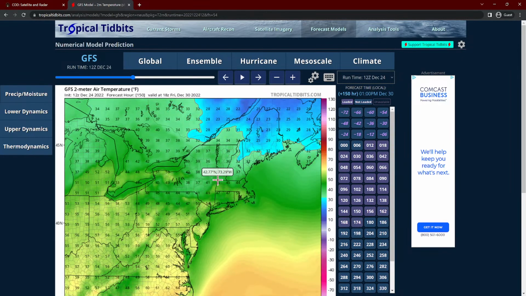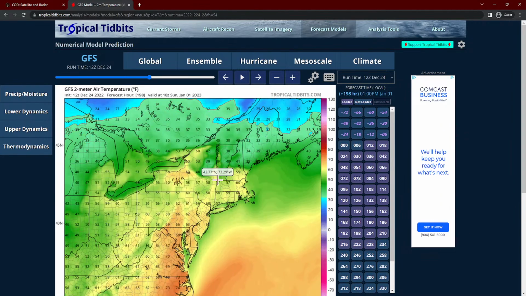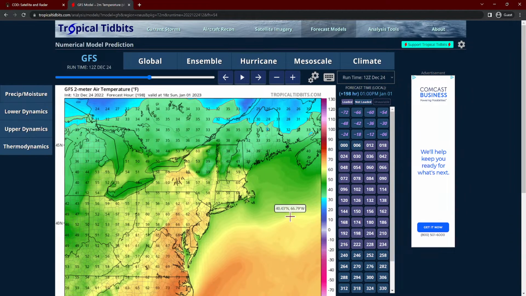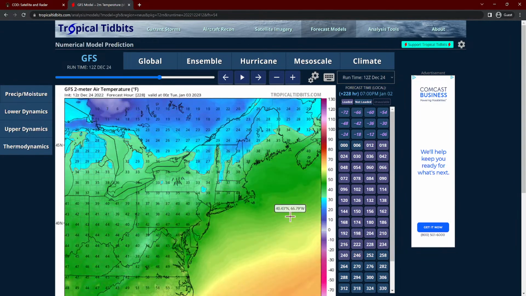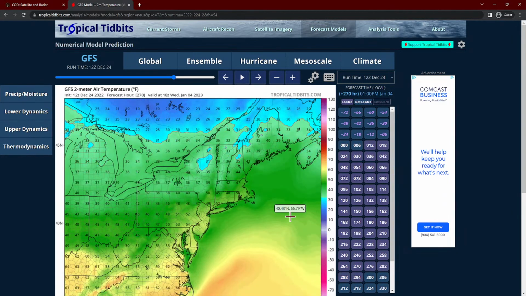The warm air from the Bermuda High finally pushing in that warm air. Nice. Only if the 70-degree weather over here would push into our region on the first, but it's not going to happen. But that's still very nice weather. 60 degrees on January 1st into the 2nd from that low. But still, it doesn't cool down all that much. Still pretty decent.